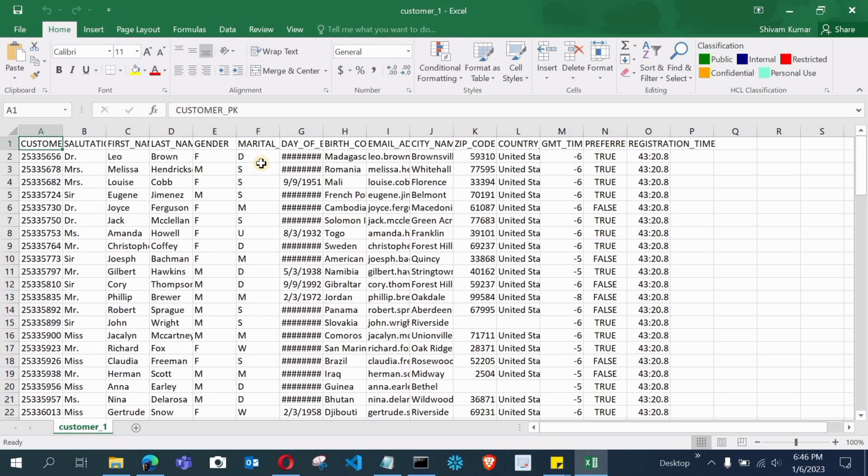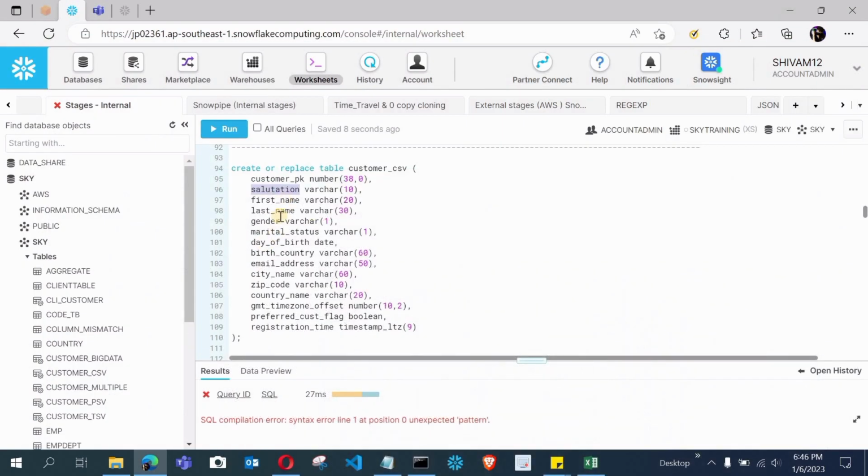But if you are a beginner, then you have to make sure that these column names must be the same in this data file and in that Snowflake table which you are creating. So let me first of all create the table. This is a simple table, create or replace table, a normal permanent table. We are not creating a transient or temporary table. This is a simple code, and if you have learned SQL, then you will better understand this. So let me execute this code.